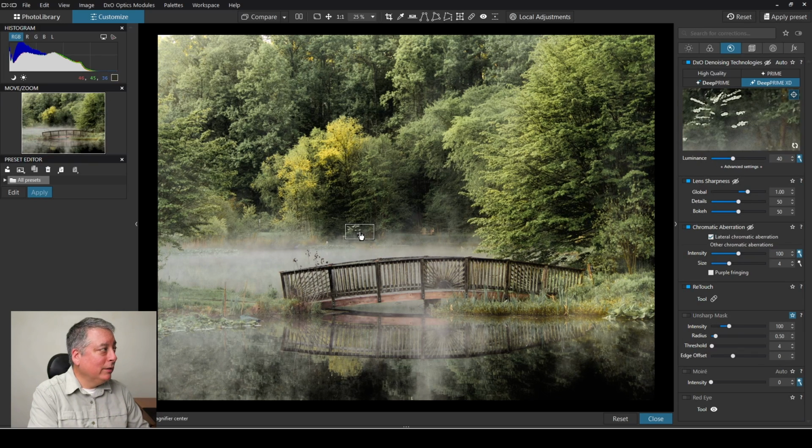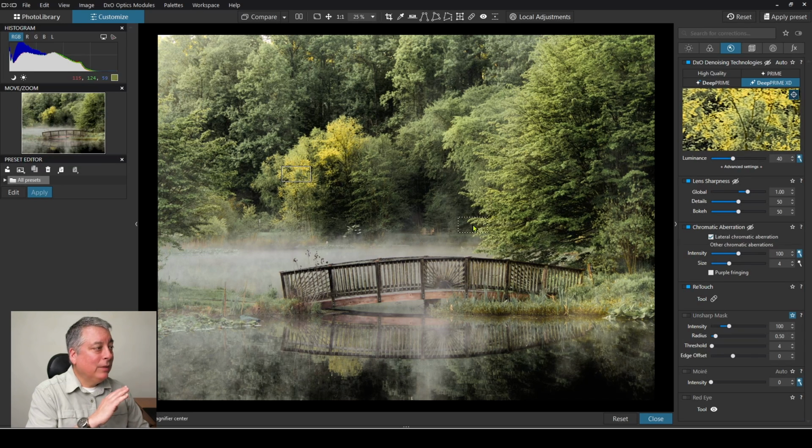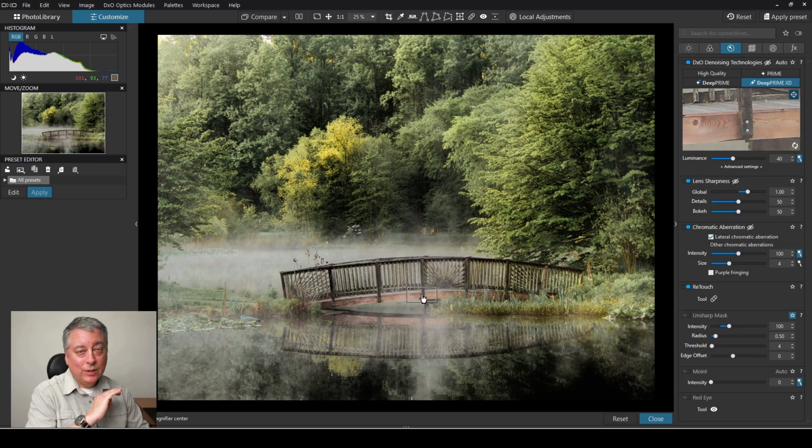Let me click back here. Yep, that looks good. It's bringing out the detail very nicely, I think. So if I felt like there was too much sharpening going on here, because I hear that from time to time from people, they don't like how much sharpening is being applied. All I have to do is reduce it here in the lens sharpness slider, and I can reduce it there. And yeah, that looks good. A little bit less waxy, so to speak, right? All right, now I think it's ready for export.